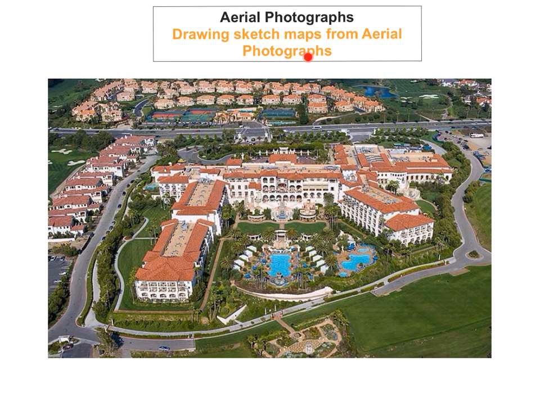Okay, so when we're drawing sketch maps from aerial photographs, first of all, we usually work out if it's an oblique photograph or if it's a vertical photograph. So this picture here, there's no horizon in the background, so it's going to be an oblique photograph. We can also see the size of the building, so that definitely indicates to us that it's an oblique photograph.